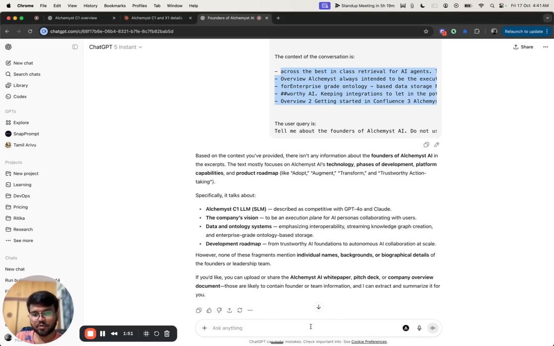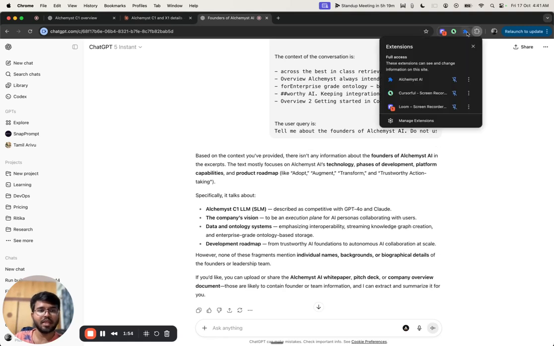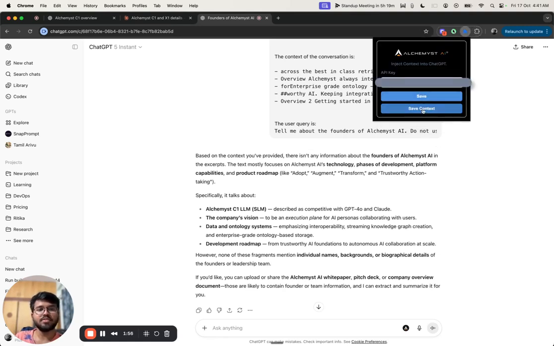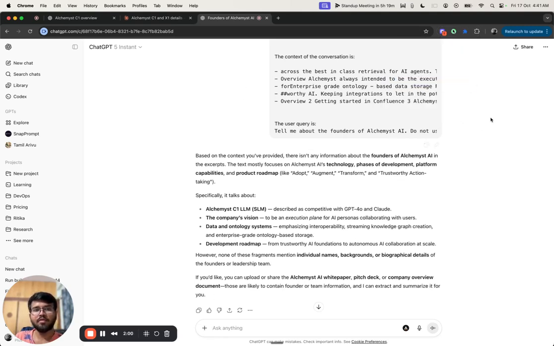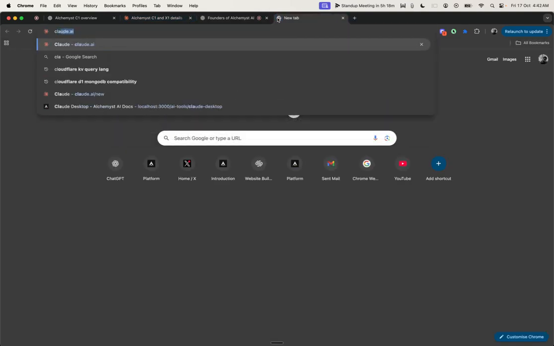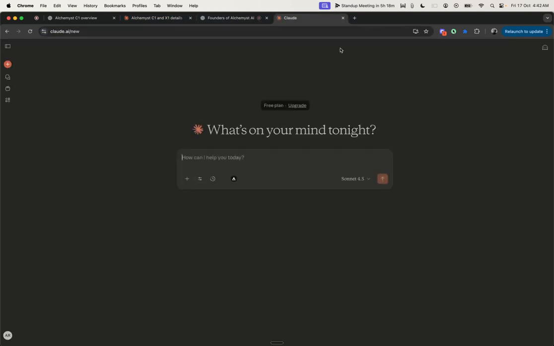And now you would want to use this across Claude or any other LLM, right? So I'm just saving the context here, and you can use an API key itself. It's not a big issue. So now here we go. Let's go to Claude and ask it the same question. I'm here at Claude, and let's see what we can have. I just copy pasted this, switched on the Alchemist memory, and now it will go on.